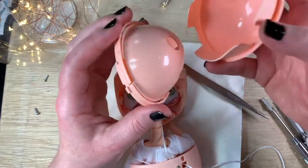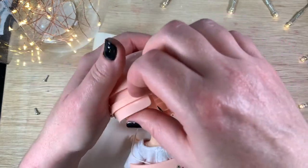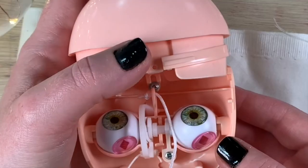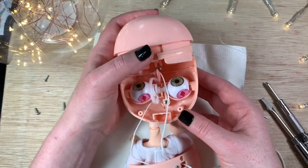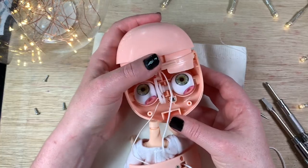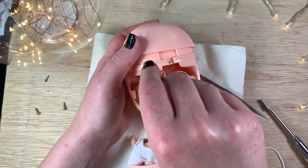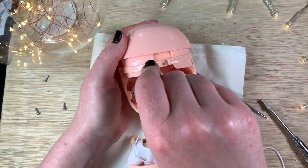which I really didn't need to do. Then I remember I can screw it in. I put the scalp back on, and as you can see, it's an open slotted part that slides into the middle of the screw. So you just slide it down, make sure the sides have connected, and you can tighten it.